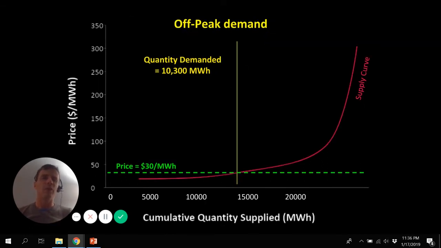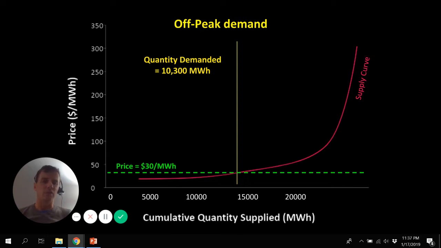So if we want to look at how we might estimate the wholesale price of electricity in a competitive market, and don't worry if this doesn't make a whole lot of sense now, we'll get to it later on, there would be some sort of system supply curve that might look like what we show in pink or red here, and it would be interacting with a vertical, perfectly inelastic demand curve. So our collective demand for electricity would dictate how much electricity needs to be supplied.